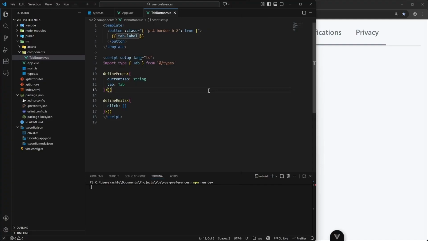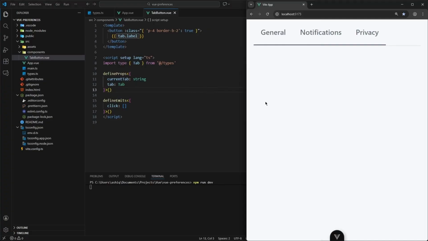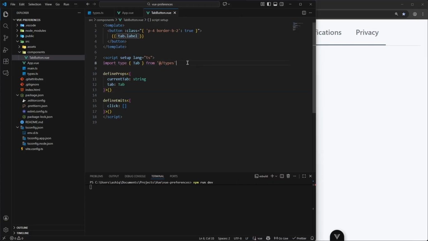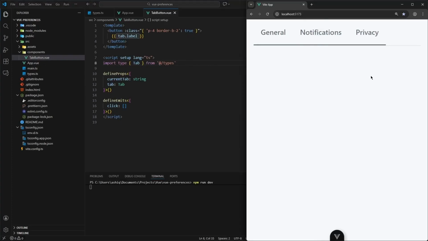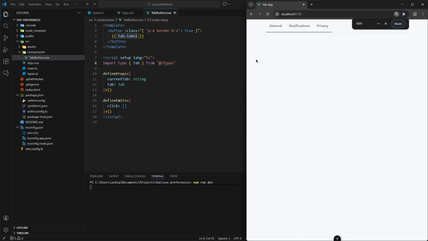And now in the next video, I'm going to add a computed property so we can get the computed style for each of these buttons when they're clicked. Next, let's work on the active state of this tab. So we should be able to click something and we will have some specific style for the activated tab. And I'm going to reset this zoom.